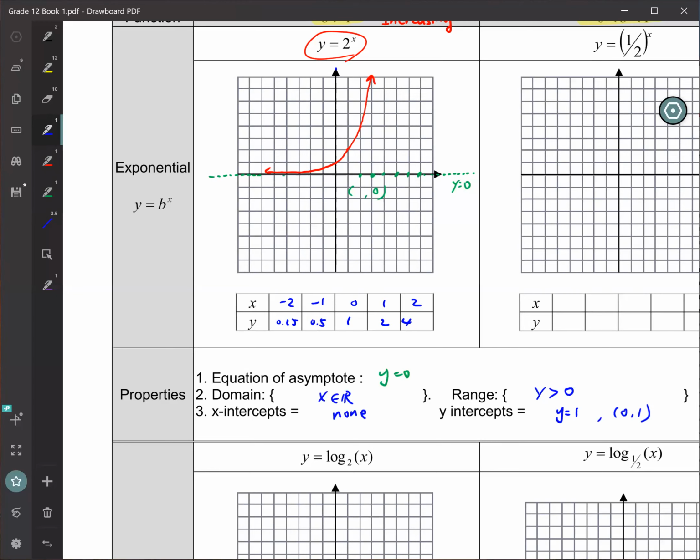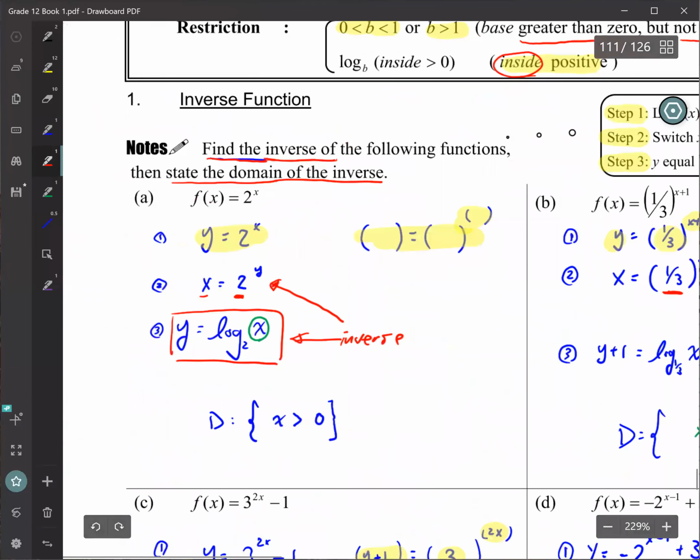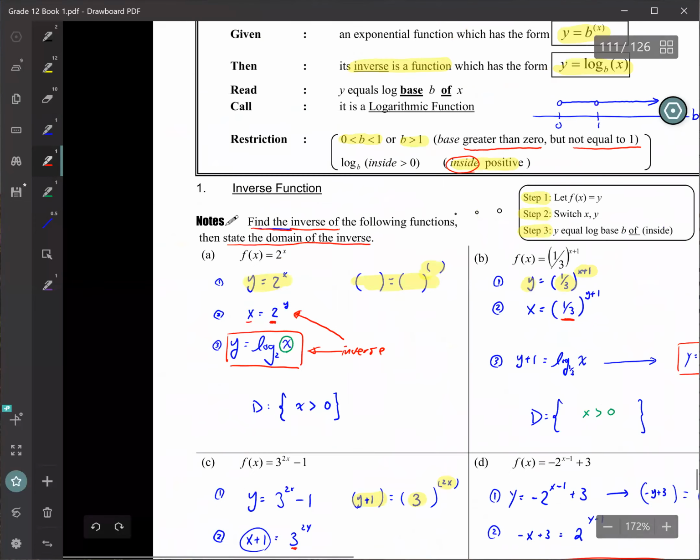Okay, so this one is a review of exponential function. And since we know that its inverse will look like the log, right? Look at the left side, we did it over here, question A, right? We started with y equal 2 to the x, and then you found out if we follow the inverse steps, switch x and y, we get y equal to log base 2 of x, right? So they are inverse to each other.